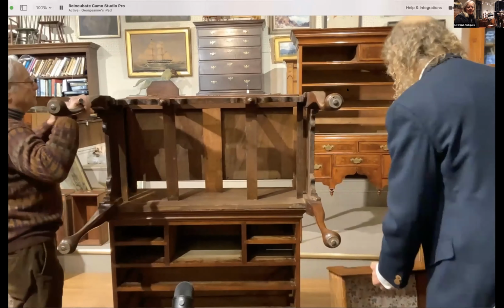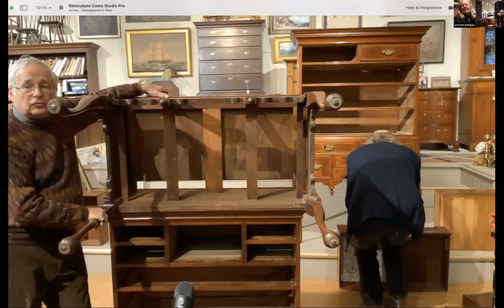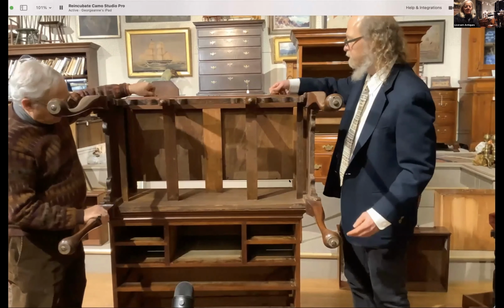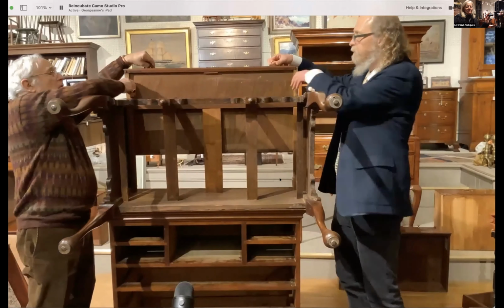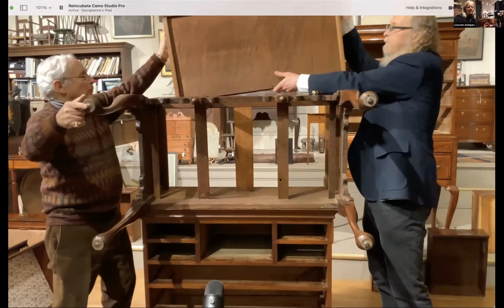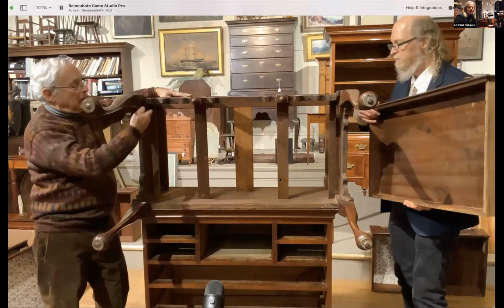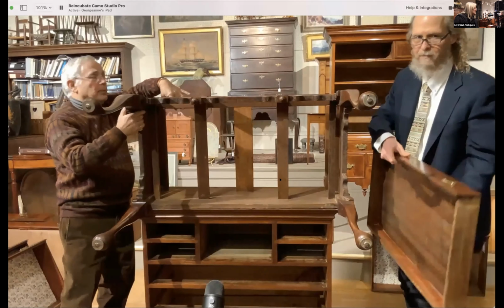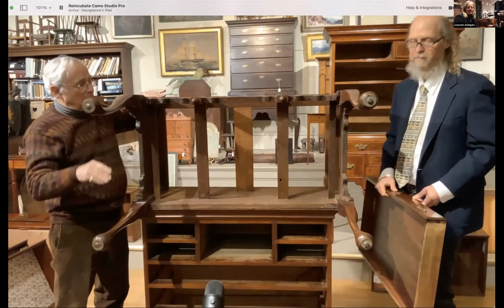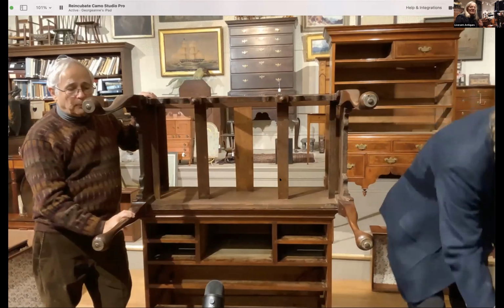And then as we go inside, you can see how the color changes as we take the drawers out. But the fascinating part is to see the changing color of the legs, because as you heard already, this is one piece of wood that goes all the way up. So as it's exposed out here, it's darker than up inside where it's not exposed to the air. So it's a great lesson to see it. And this is where we really love to see the real proof of the pudding.